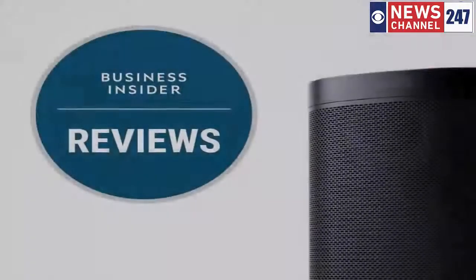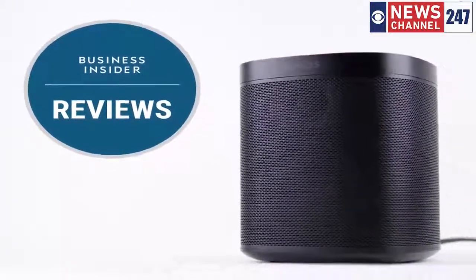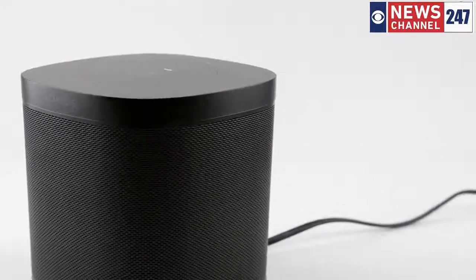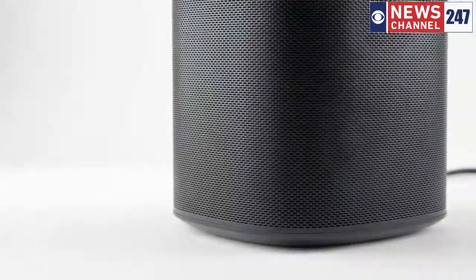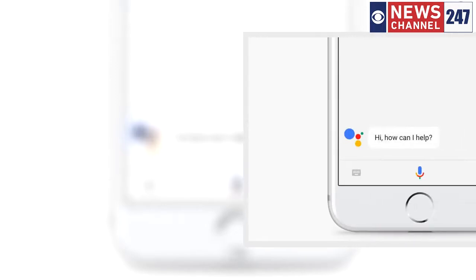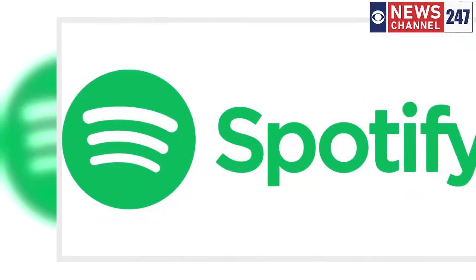And the One will soon become more appealing, thanks to its upcoming support for Google Assistant and Apple's AirPlay 2 technology. For me, the fact that the One didn't support some Alexa features wasn't a deal breaker. But if you're an Alexa enthusiast, you might want to consider Amazon's new Echo devices instead, since they offer similar features as the One but offer the full Alexa experience. It's not exactly clear how those smart speakers stack up next to the One, because we haven't tested them yet. Likewise Apple's HomePod, which won't be released until December.